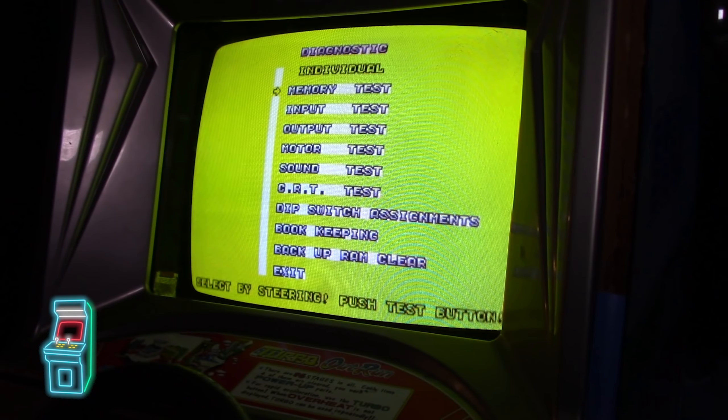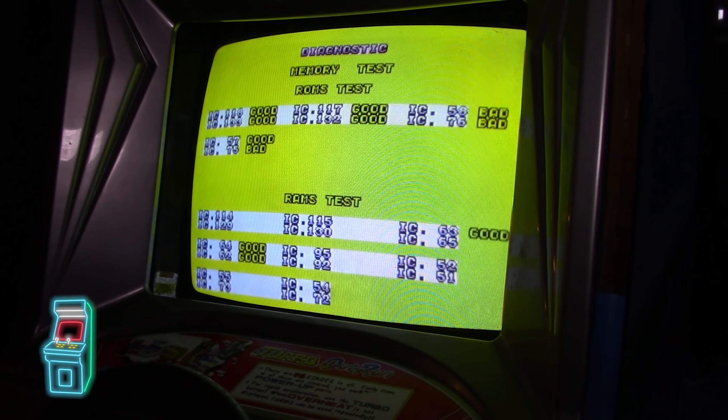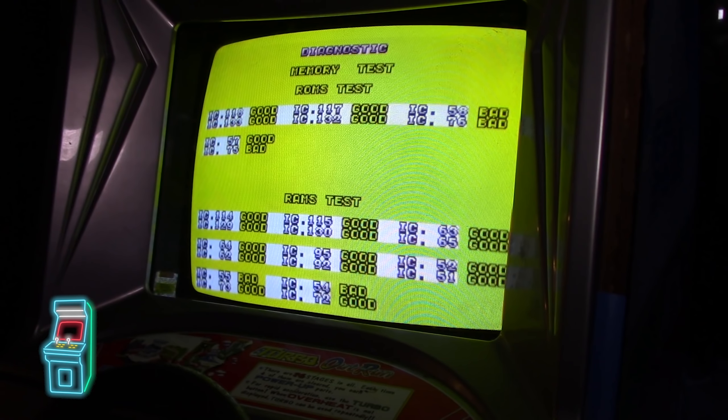We're back at the front of the machine. I have the ROMs in there and I'm going to turn it on. Looks like it's still a blank screen. Going into test mode - the memory test actually went backwards. It still says IC75 and IC76 are bad, and now 58 is also bad. So I think something else is going on - it's probably some memory issue for those EEPROMs, or it could be the CPU is bad. Since the CPU is usually good when the board boots into the game, and this isn't doing anything, I do have extra CPUs. I'm also going to put the other RAM back in and double-check that 58 is good or bad.